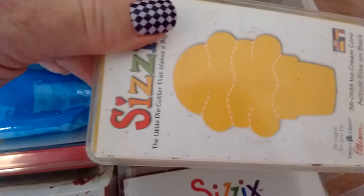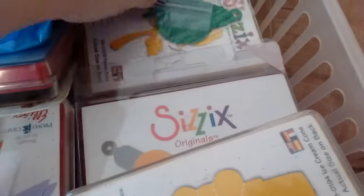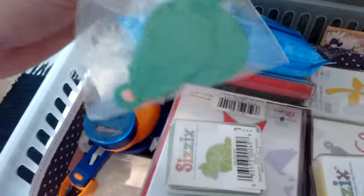Let's see, we got ice cream cone. See, that's some light and ornaments there. And then there's the rose one. And then the candy cane one. Underneath this one, there's the heart one that cuts out four different size hearts. And then this one's like a 4th of July, like a firework one. And then there's the star one. And this one's like a badge, like an award one. And then that one down there is shaped like a pocket.